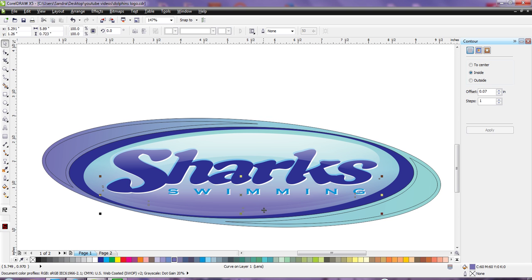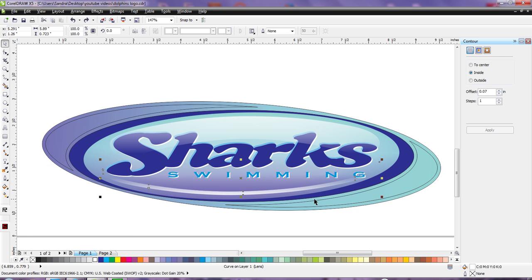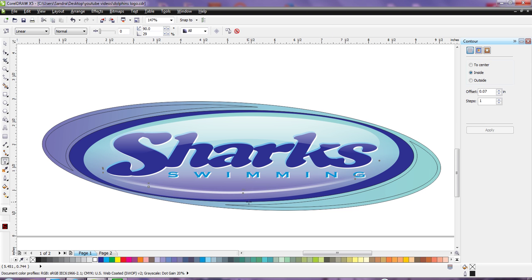And now this one, I can just fill with white. And you can see all I have is a piece now, because I trimmed it out. So I took the top oval, trimmed the bottom oval up. I'm going to bump it up just a little bit, because I like that little overlapping line that we got there. And again, you can do the same thing here. It looks just a little bit too bright, so I'm just going to drop that highlight down a little bit. I like the accent, but it's okay.